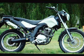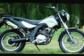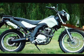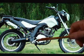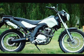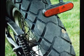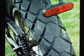Something I've noticed on the bike is it's probably suitable for a larger person, because when you sit on it, although the seat is not that high off the ground necessarily, there's quite a long distance between the seat and the foot pegs. So if you're a bigger chap, it might be a good bike for you. The rear tyre's had it. You're going to need to change that. That's shot now.